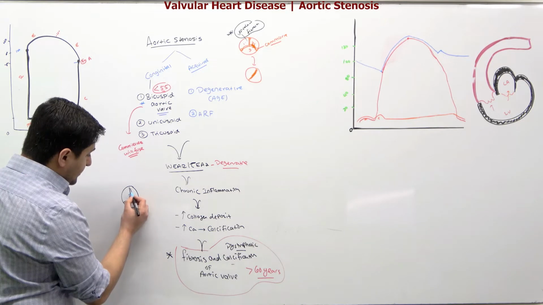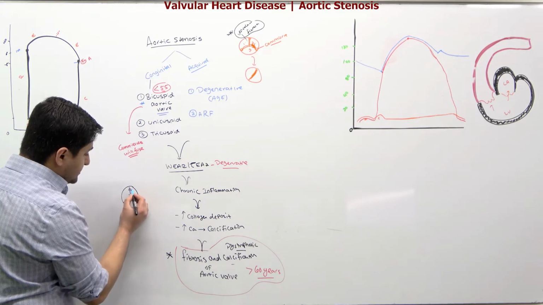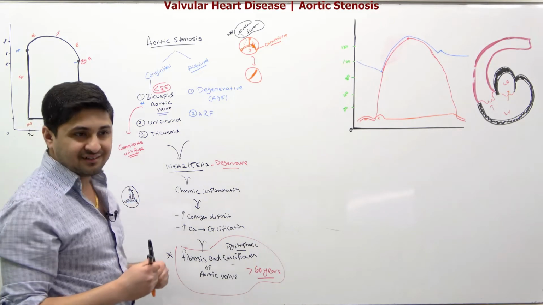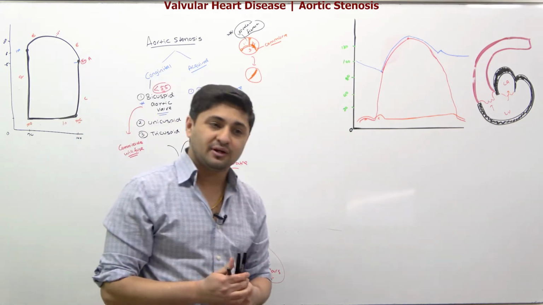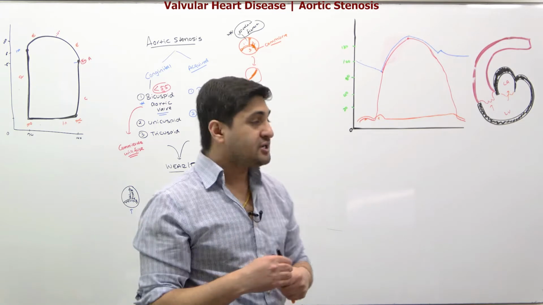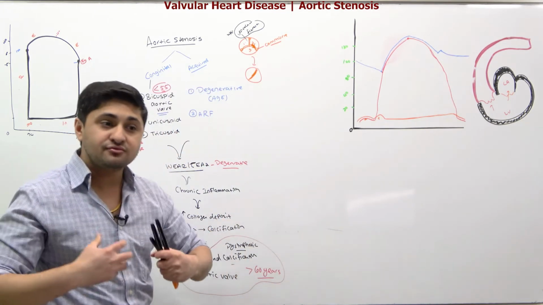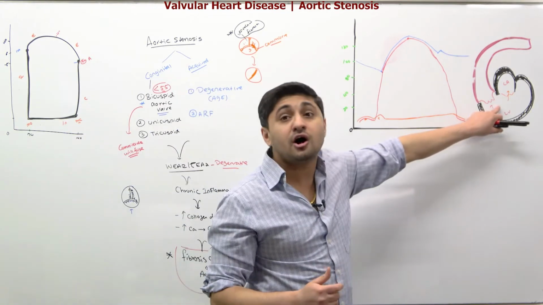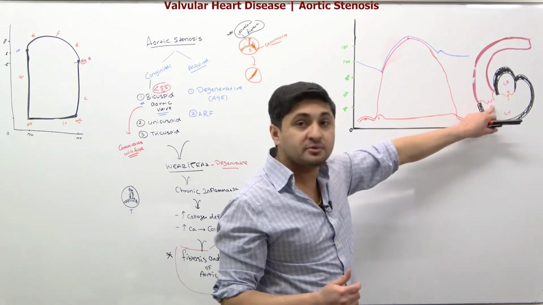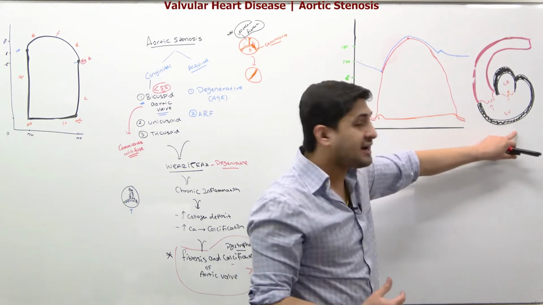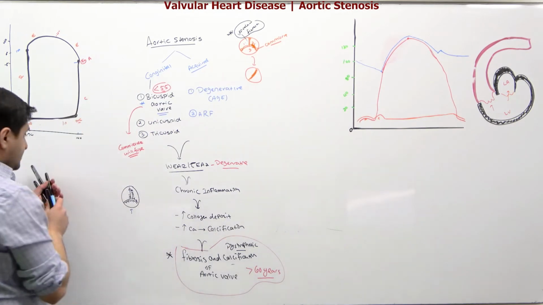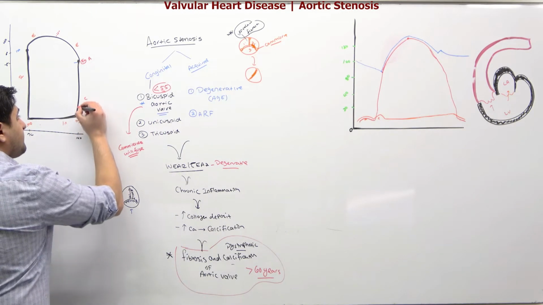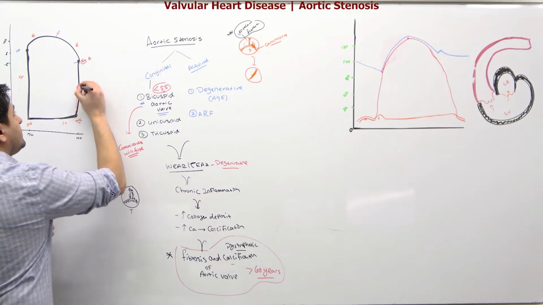The calcification and fibrosis happen because this valve becomes very fibrous and thickened, and whenever it needs to contract, it would not be able to open. So the left ventricle has to vigorously contract and generate a much higher pressure in order to open this valve. That means the pressure in the isovolumetric phase has to go really high. So as this ventricle starts contracting, this pressure keeps going up.